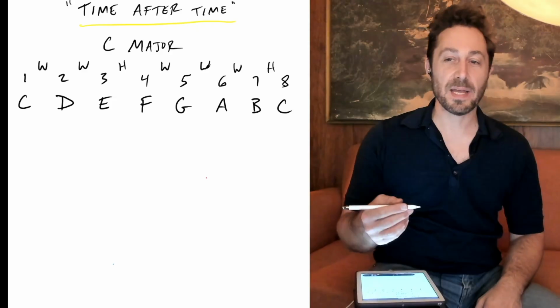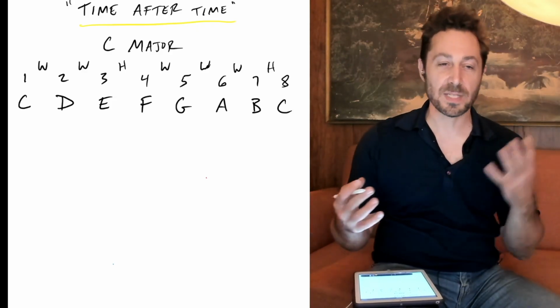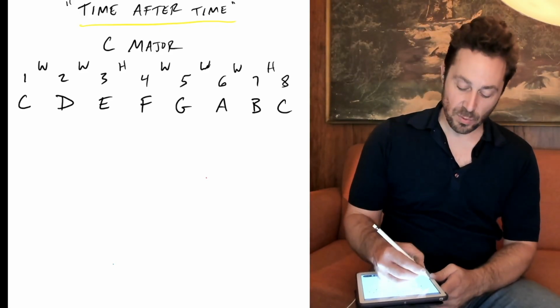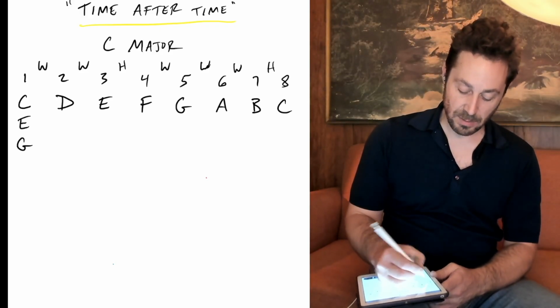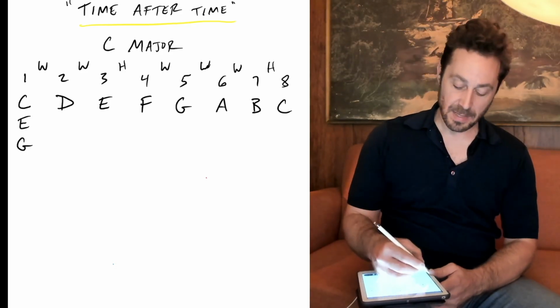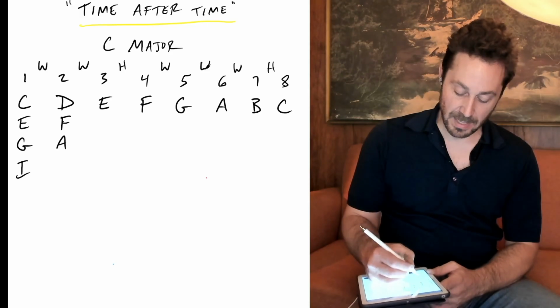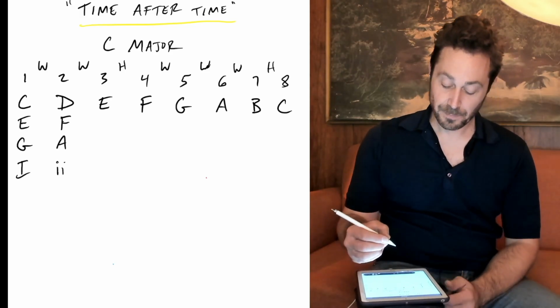We make chords by harmonizing every other note. It takes three notes to make a major or minor chord. So the first chord is C, E, G. I'm going every other note: 1, 3, 5. That gives us a major 1. The 2 would be D, F, A. That would be a D minor.